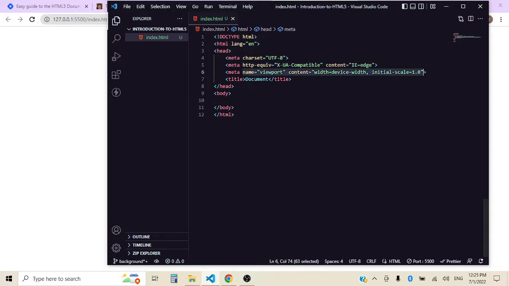This is just gonna control the way it's presented on screens. And this is the device width, and this initial scale is just the zoom that the page is gonna be once it's pulled up.